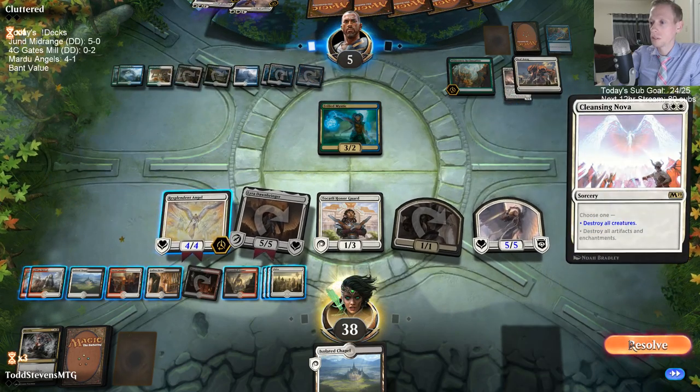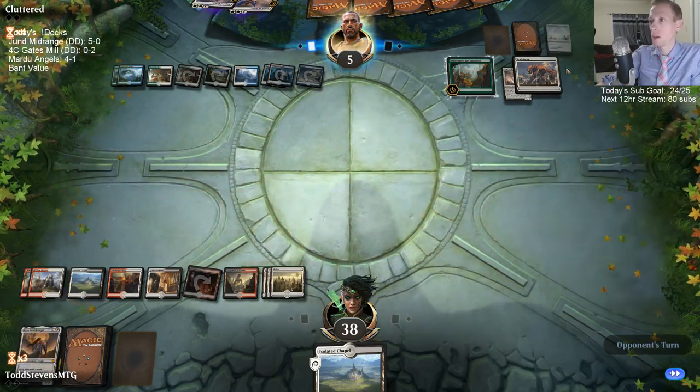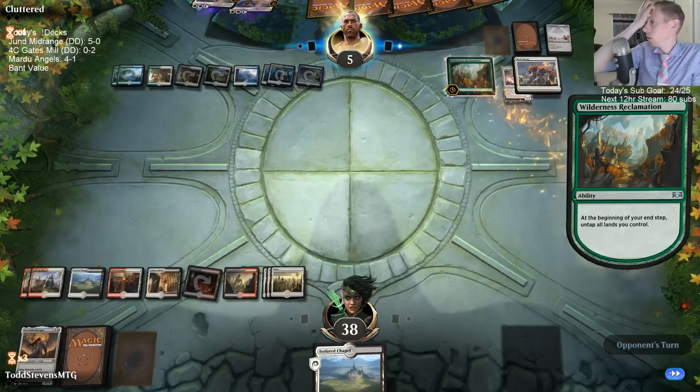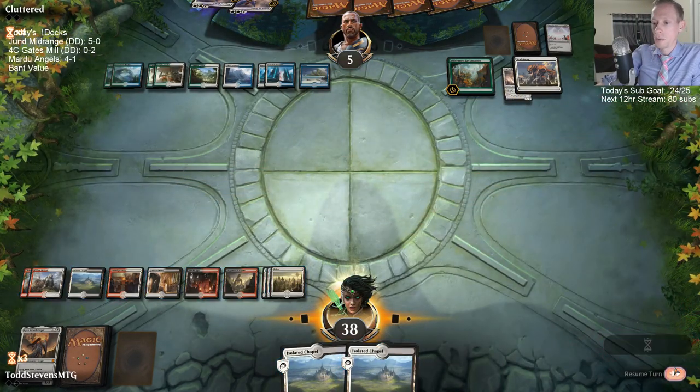Oh no. Well, I guess that answers your question, Parm Reggio. Could our opponent win if we just didn't attack? Well, I guess that answers the question. They have Cleansing Nova. No, we don't have any Cleansing Novas. I don't have any more enchantment removal in the deck.